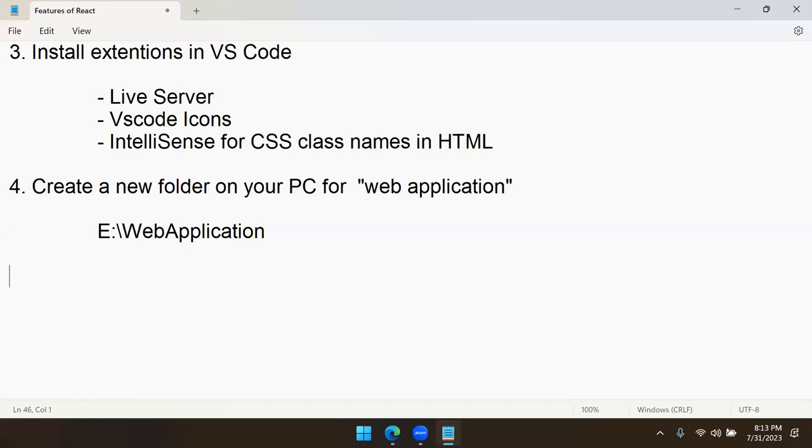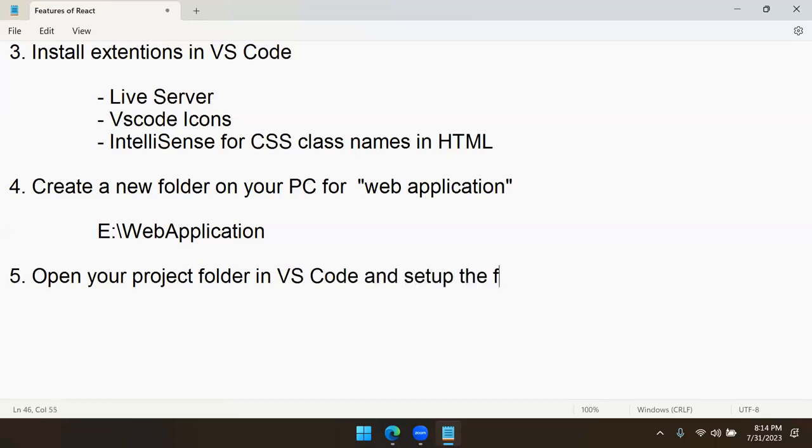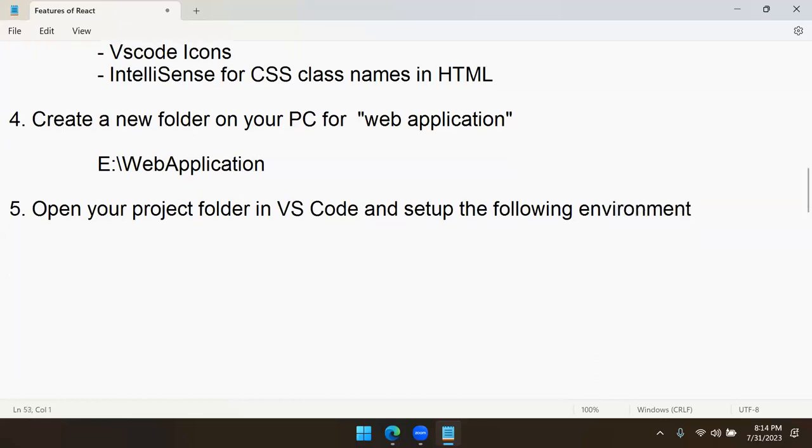Now what you do is open your project folder in VS Code and set up the following environment. What is the environment for a web application? The basic environment for a web application I will show you.